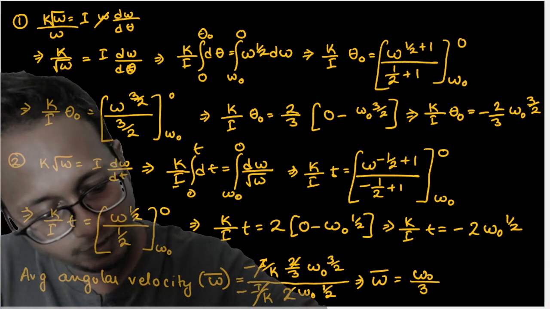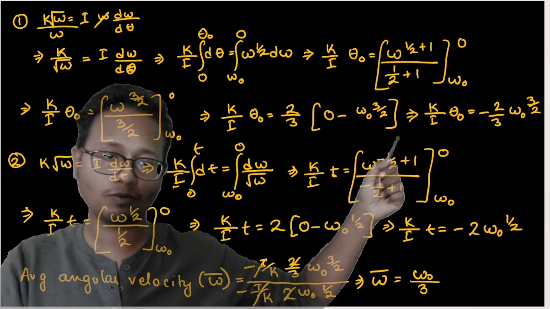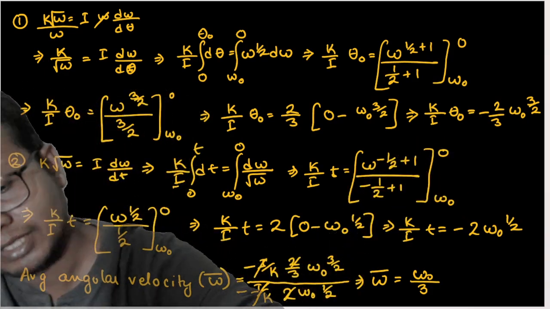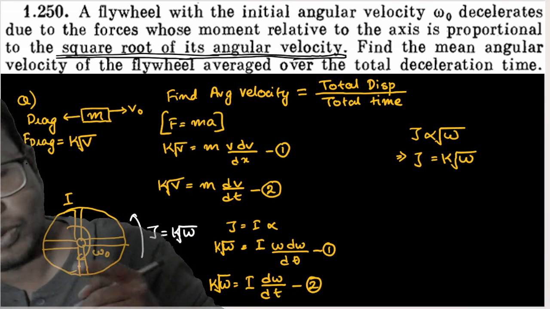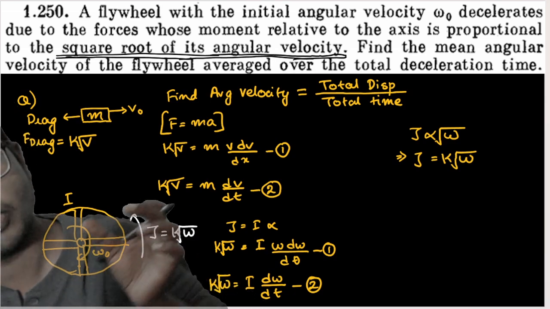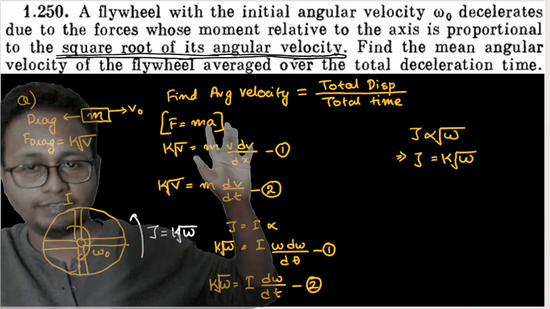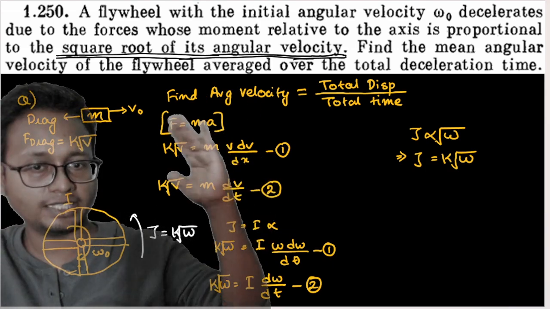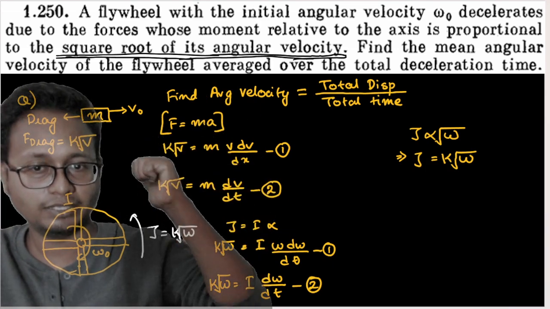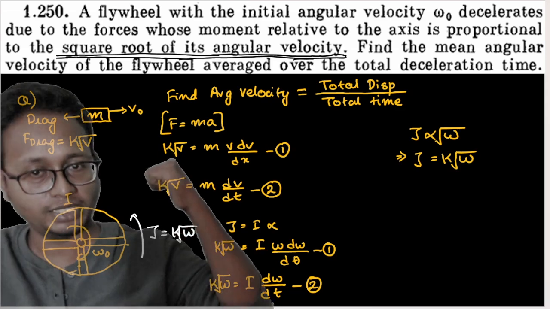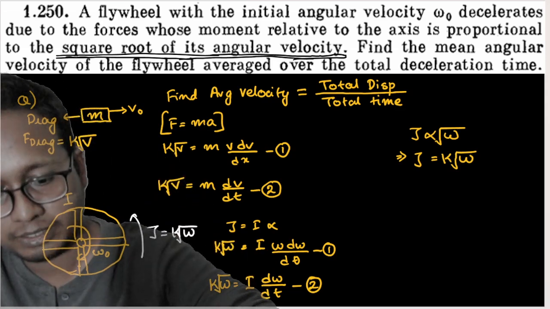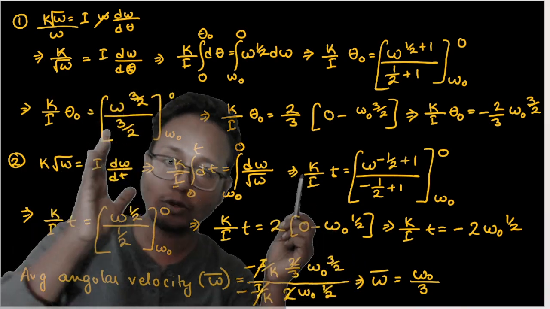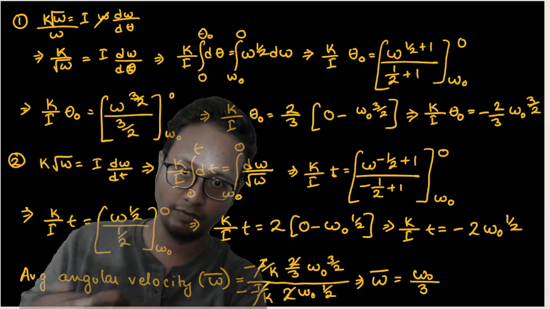Now the follow-up part. Why was this minus coming out here? This minus is the result of the torque, or the angular acceleration due to this torque, being opposite to the direction of angular velocity. If I use my right hand, this is the direction of angular velocity, but the angular acceleration due to torque acts in this direction. So if this direction is positive, this direction will be negative. So this minus here, here and here is the result of the torque acting opposite to the direction of angular velocity.